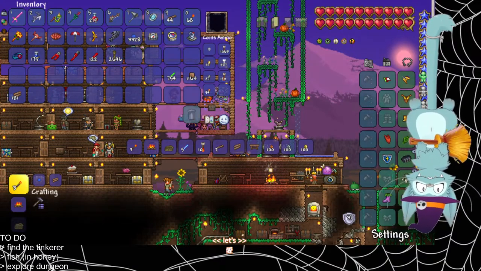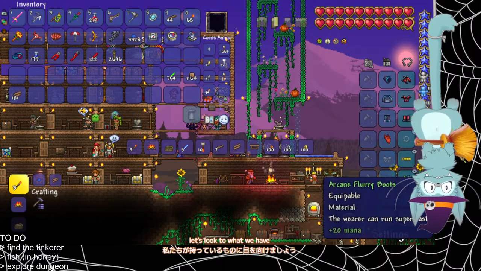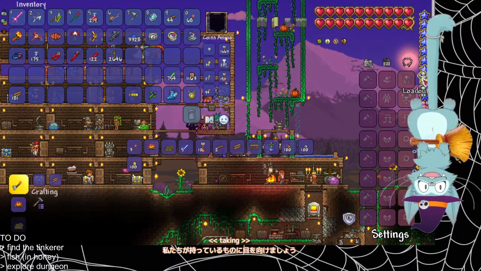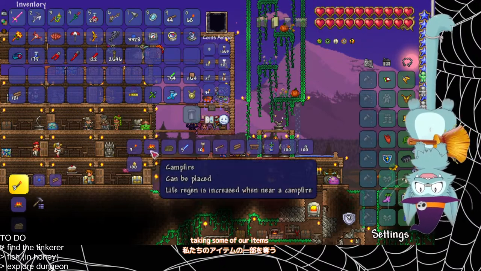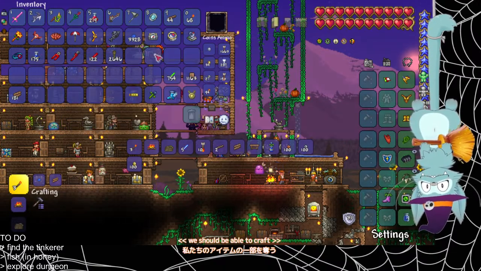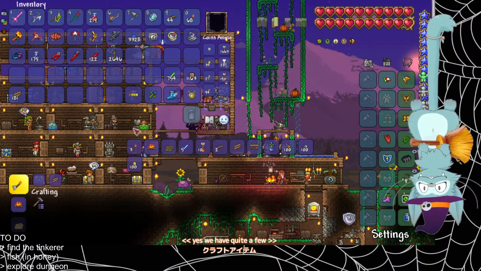Let's look at what we have, and take out some of our items. Let's see if we can craft things. So here's a mana flower, right? We should be able to craft items, you would think, as we have quite a few things.